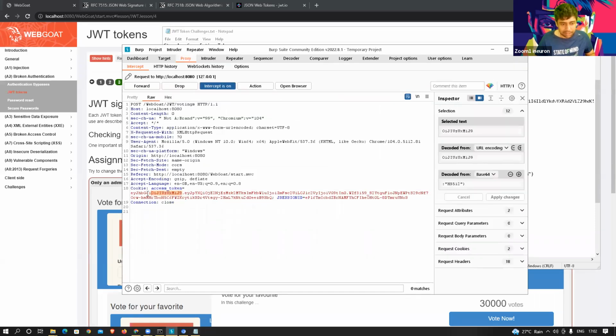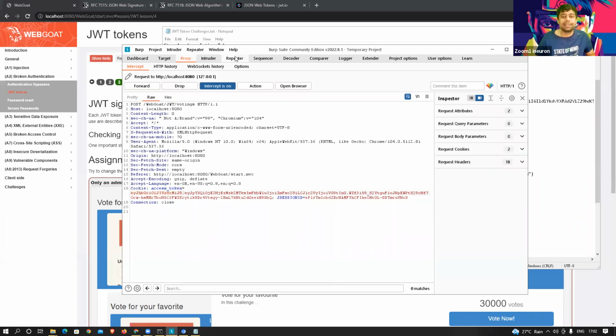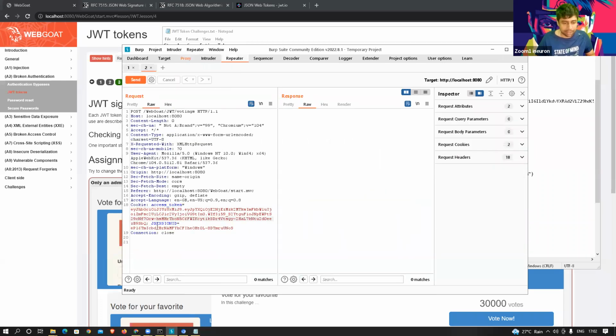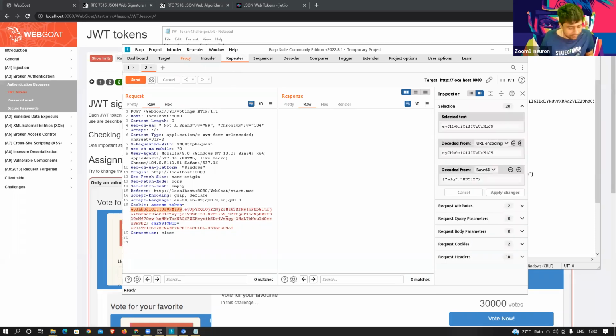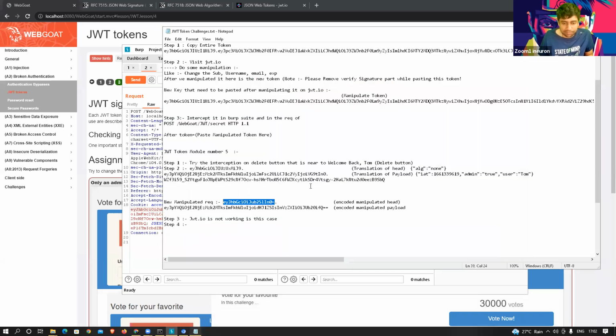I'll be pasting it inside here, but first let me do this inside the repeater before I jump ahead there directly. So I'm gonna paste it instead of this in here, and once we are done with this, we're gonna go with this one in here.